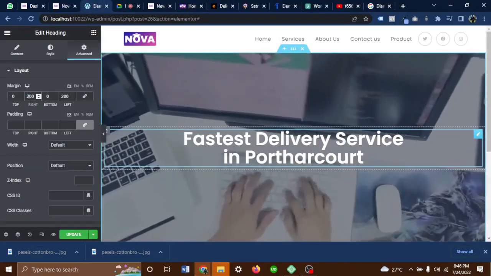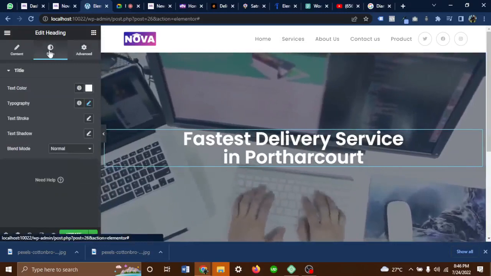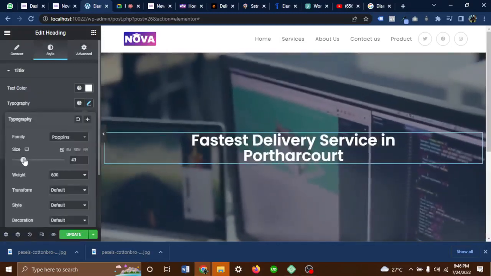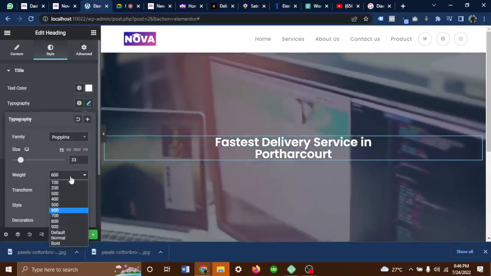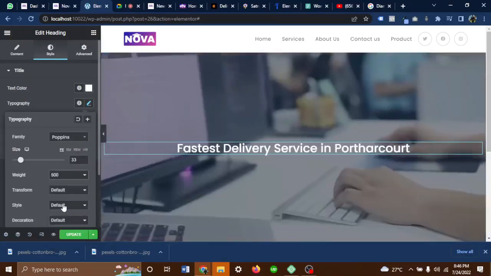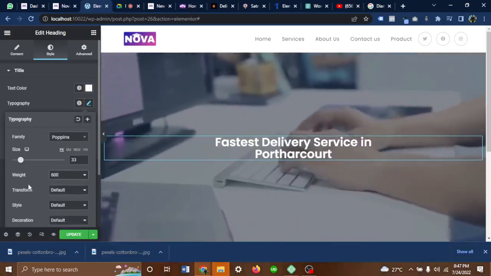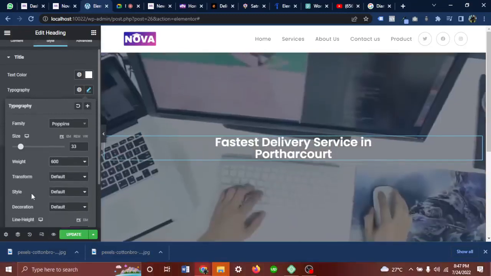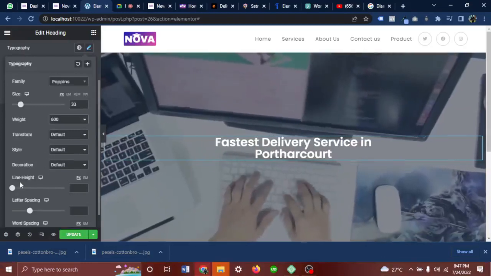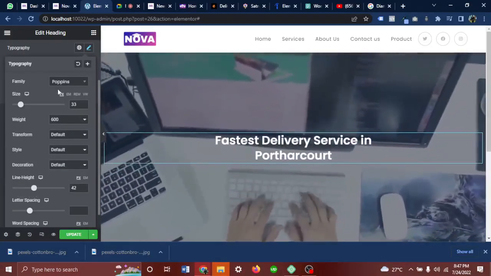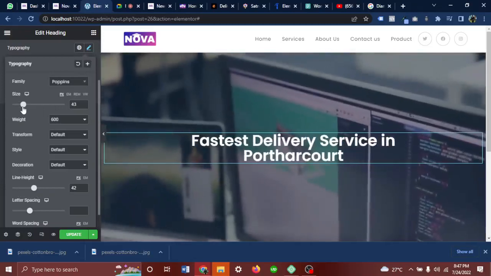Do you understand? But I think we are good. We are even good with 200. So just go ahead. You can reduce the size if you want. I think I'll reduce the size a little bit. Maybe I will reduce the font weight, or maybe leave the font weight at 600, and maybe I will adjust the line height a little bit. This is nice. And maybe increase the font a little bit.